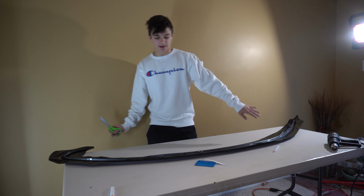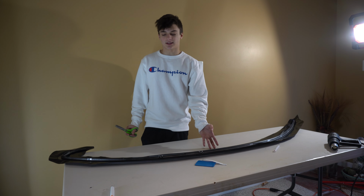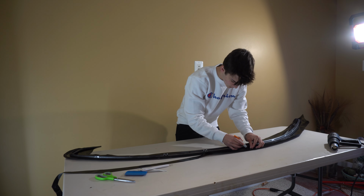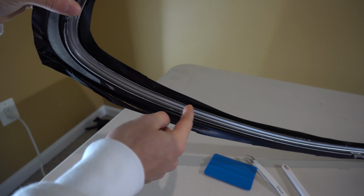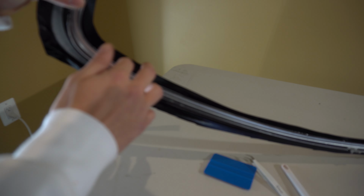All right, so I got the whole face pressed on there super smoothly. So now I just flip it back over. I'm gonna cut off all the excess wrap so that we don't have too much. So this is about how much excess wrap I left, just like this. I'll probably have to wind up cutting a little bit more in the future, but this will be good enough to get it all tucked over on the backside.